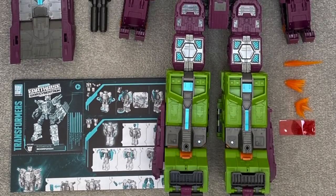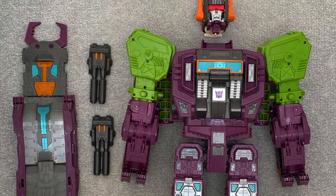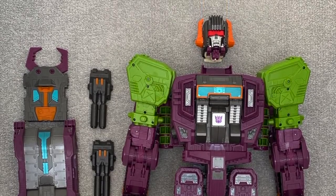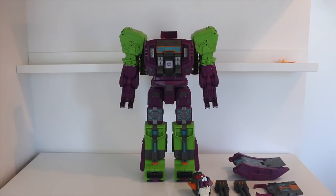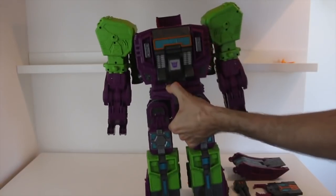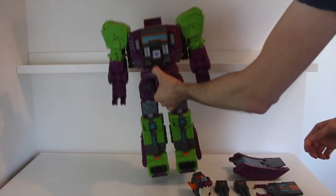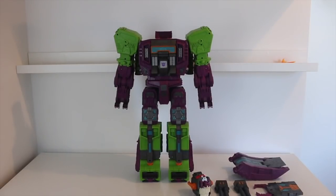Really nice package overall, some really cool accessories. It's interesting just picking him up — it's interesting how much more solid and stable he feels versus Generations Fortress Maximus, which is a toy that I do like, but I've always felt just felt a bit wonky. When you pick him up, there's a bit of give and take in some of the joints, particularly in the legs around the hips. It never really felt particularly solid to me, whereas this immediately when you pick it up, there's not the same give and take. I'm feeling quite pro about that.